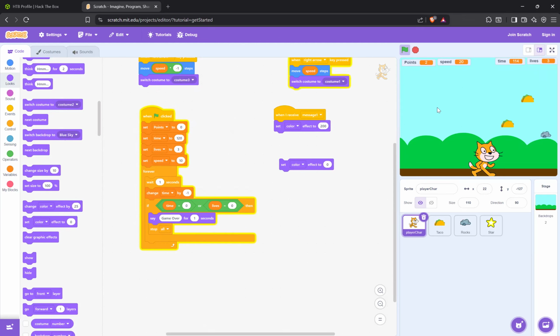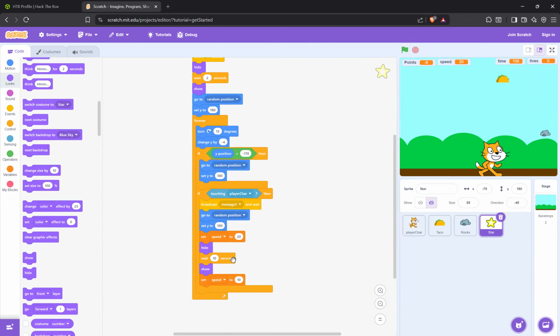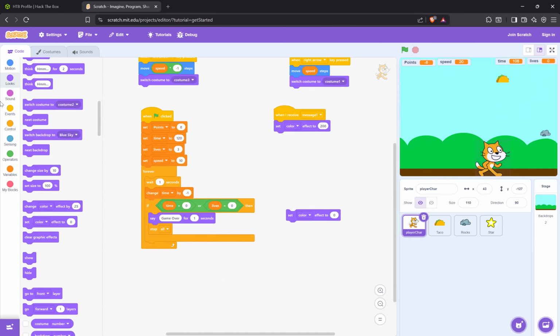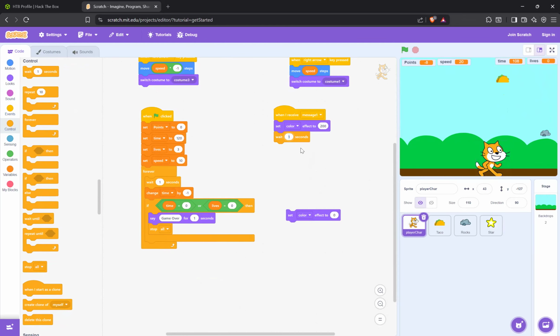Okay, I see. So yeah, maybe a costume would be better, but yeah, that's how you would maybe broadcast the message to add an effect. So yeah, you could change the color effect and then change it back. And I would maybe just say wait 10 seconds again, because you know that that's gonna basically do that. So then let's, I don't know why I took that out. Let's just do it like this. Wait 10 seconds. Okay. And then set it back. So let's just do 500 and let's just see how it looks.